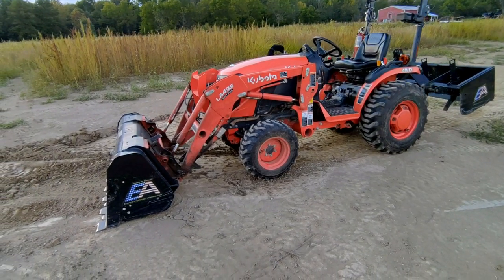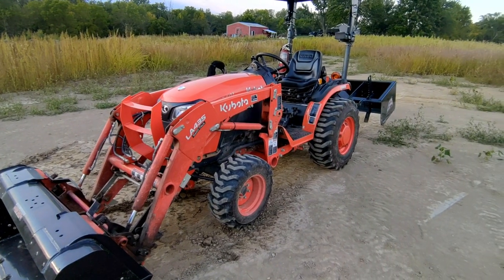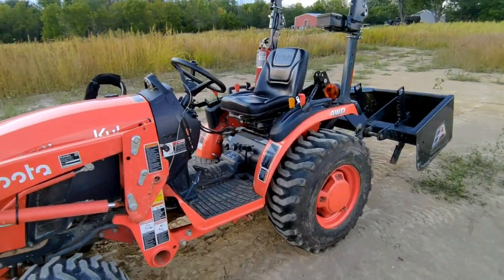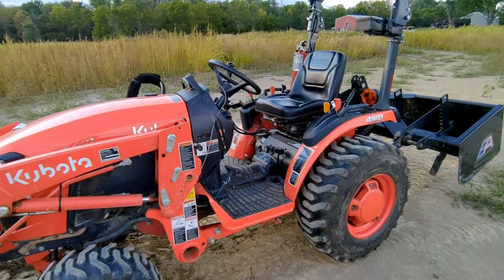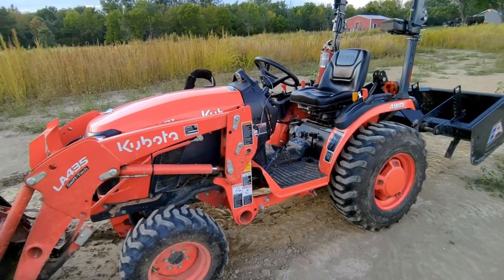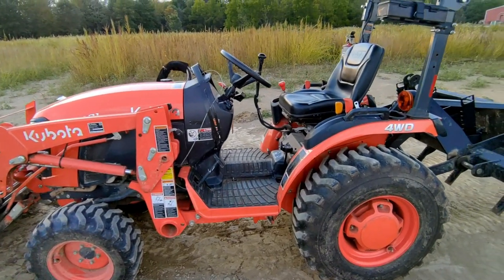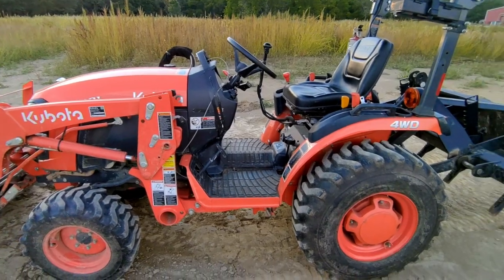The gear drive thing, it's preference. And it depends on the type of work you're doing. For mowing and field work and stuff like that, gear drive, pretty good. Although mowing is a toss-up depending on how your mowing area is, if you have lots of obstacles or not. I would say majority of users, hydrostatic's the way to go. More flexible, more intuitive for the average person. You don't have to have a tremendous understanding of how it functions to run it. Anybody can run a hydrostat without any trouble, usually.